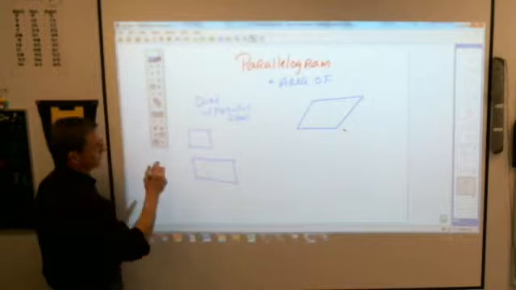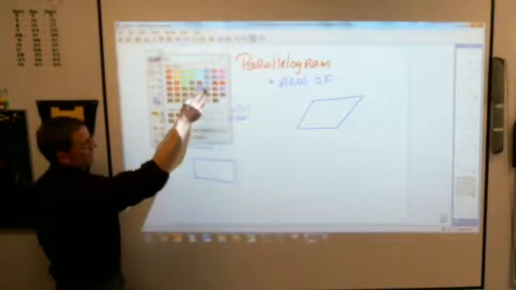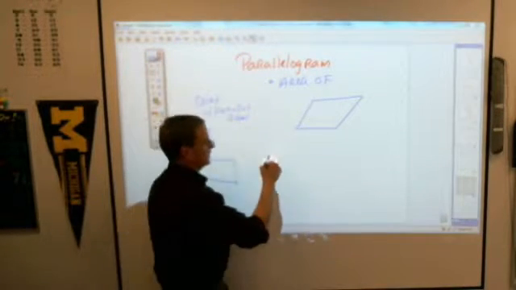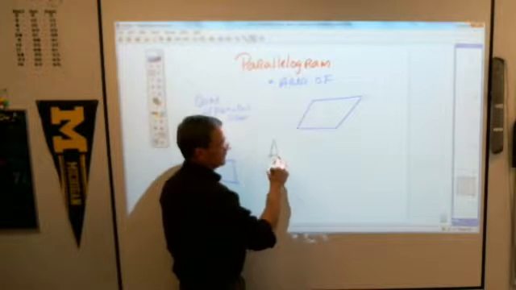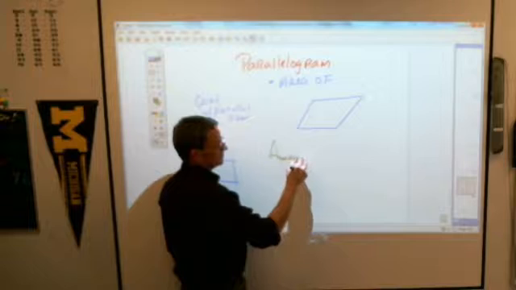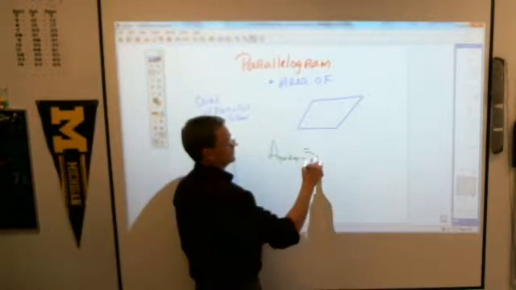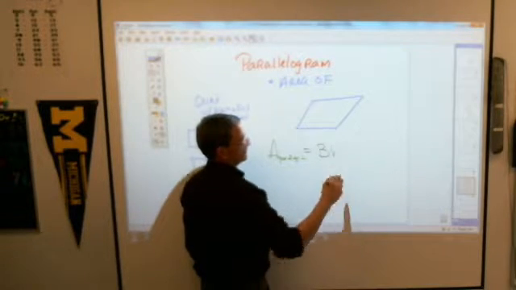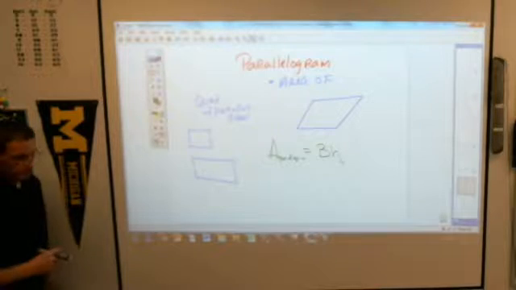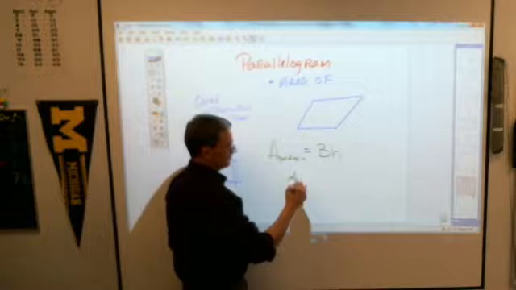Okay. Now, here, I'm just going to give you the formula, which is not terribly complicated. The formula for this is this. And I'm going to do it like this. Area of a parallelogram. I'm going to write the little word parallelogram there, because that just helps you know that it's not the area of something else. And it's a very simple one. It is capital B, little h. If you want it written out in words, it is base times height.